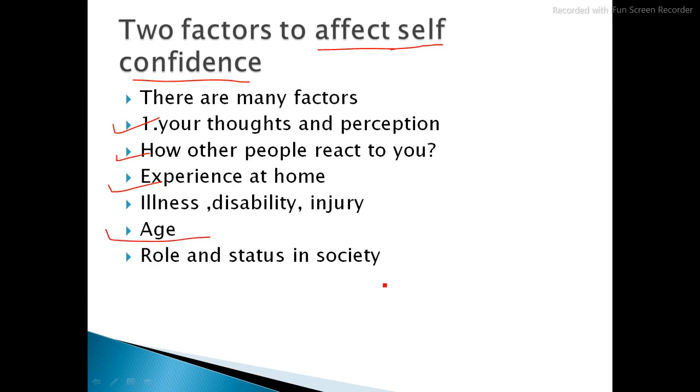Role and status in society: if the society in which a person is living continuously comments on the work he or she is doing, or on her or his personal status, then all these things collectively play an important role in destroying anybody's self-confidence. So to build self-confidence, you have to fight with these things.